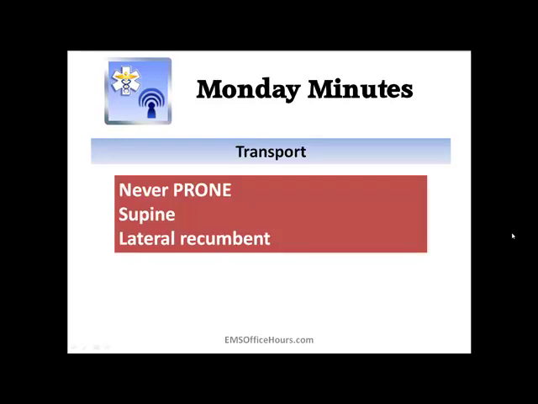Okay, and of course the transport, guys. Don't transport patients in the prone position if they are restrained. Transport them in the supine position or in a lateral recumbent position. Sometimes it's difficult because maybe they're handcuffed, or maybe you have some type of secure device that you might use. Every system is a little bit different on how they go about restraining patients. But don't put them in a prone position. Get them in a lateral recumbent if you can't get them supine because maybe they have handcuffs behind their back or something like that.